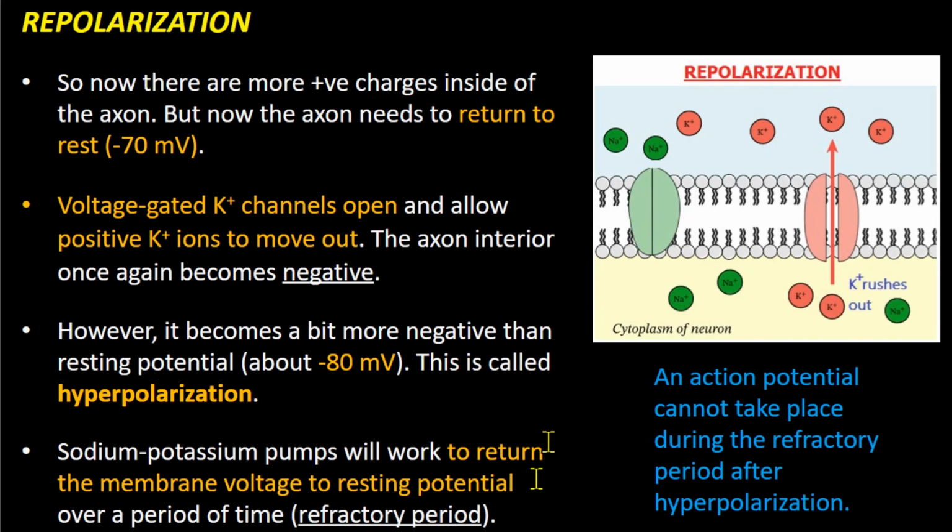Because what's going to happen now is that sodium potassium pumps are going to try to work to get this negative 80 millivolts back down to negative 70. That is fine, because an action potential cannot take place during this refractory period. This is helpful because if action potentials occur too often, it could end up damaging the neurons, or it could cause a lot of pain for the person who has this condition. So there must be some time between sending the signals of these action potentials. It can't occur just all at once.